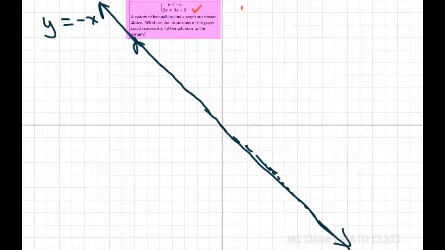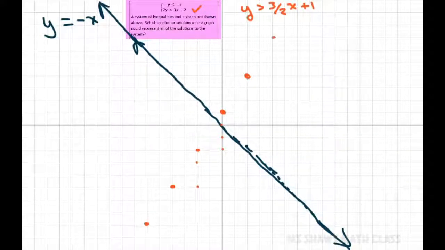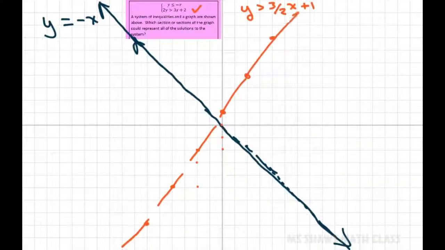Now this one, I'm going to first divide everything by 2. So you divide everything by 2, you have y is greater than 3/2 x plus 1. So I know my y-intercept is 1, and my slope is 3 divided by 2. So up 3 over 2. Down 3 over 2. Down 3 over 2. Up 3 over 2. So I'm trying to get as straight a line as possible to graph this. All right, so there's your makeshift graph there.